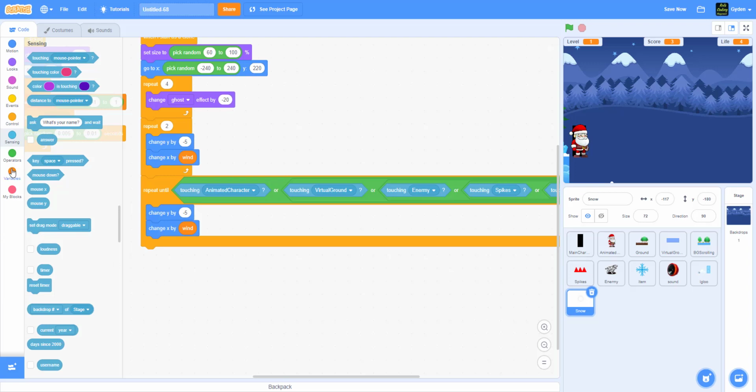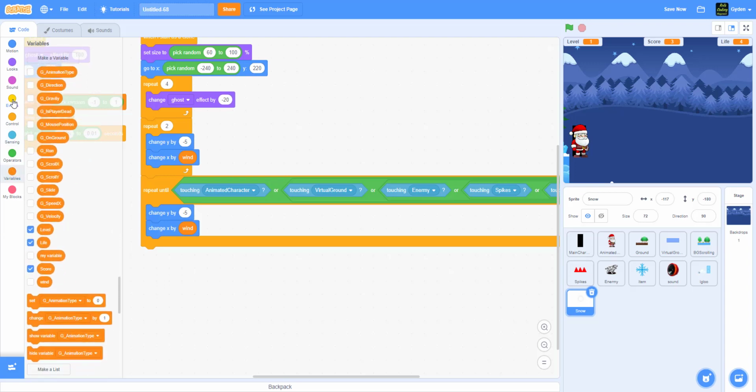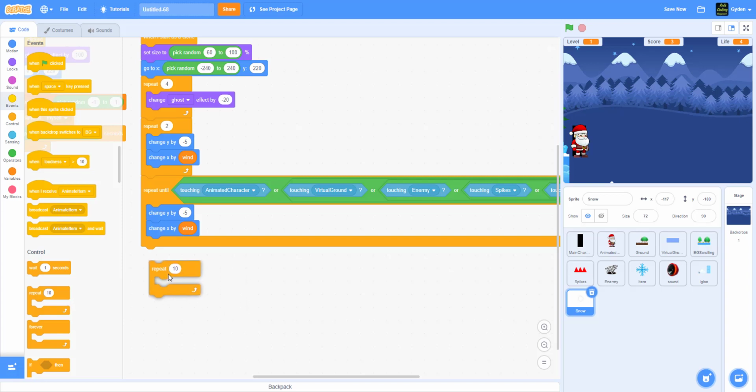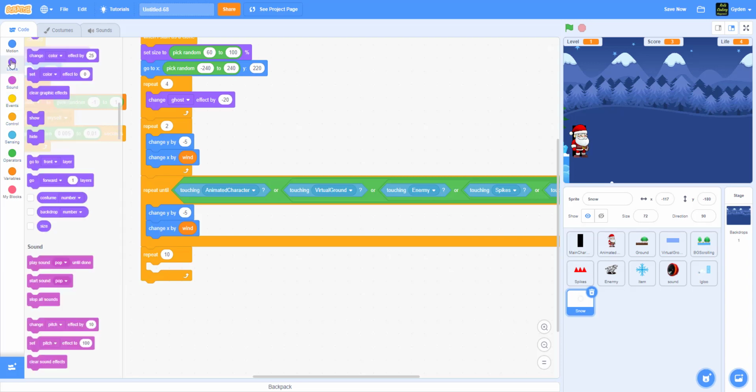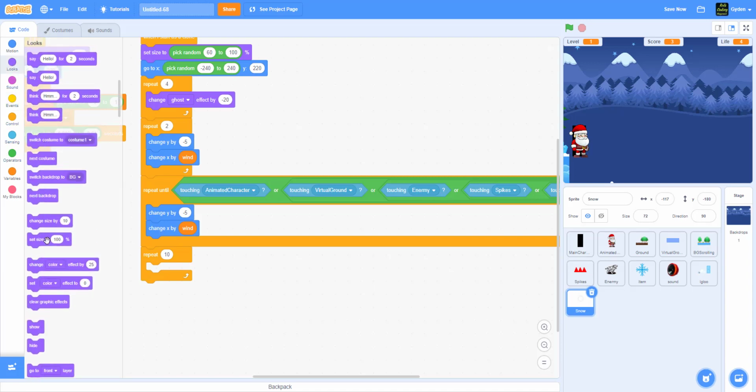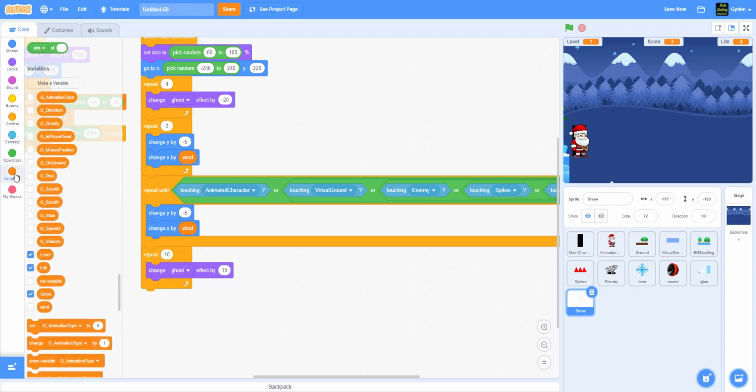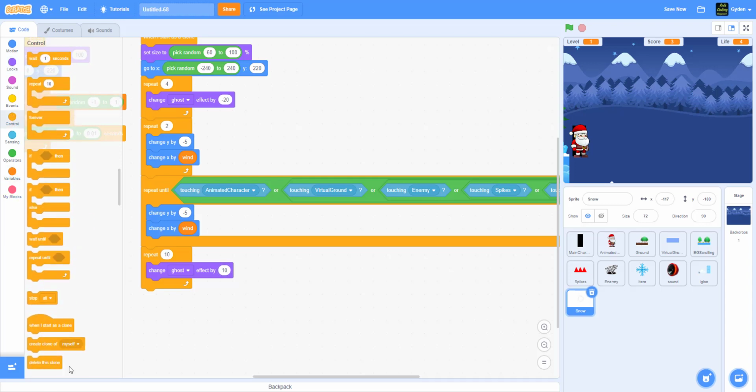Okay, and then we're going to grab another repeat loop here, and we can make it go lighter. Say change the ghost effect by 10. After that, we can delete it. So delete this clone.